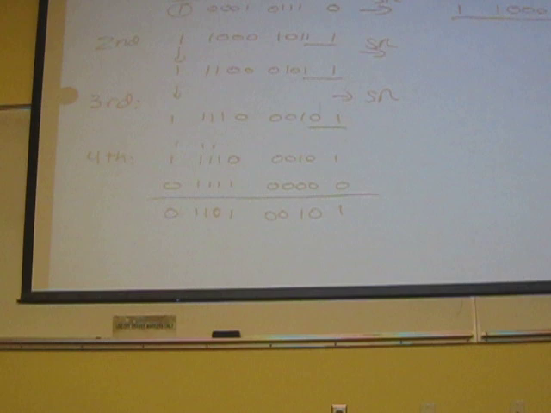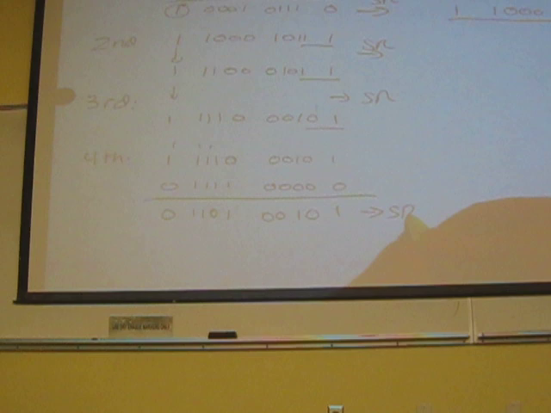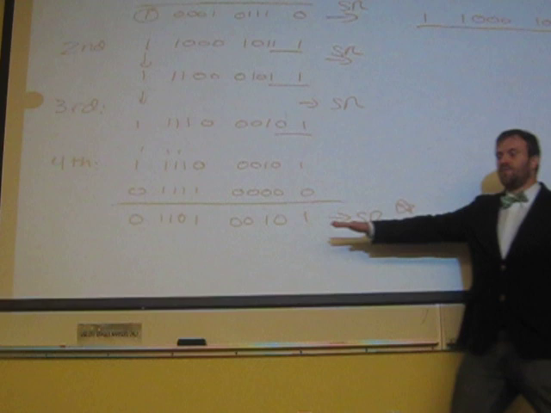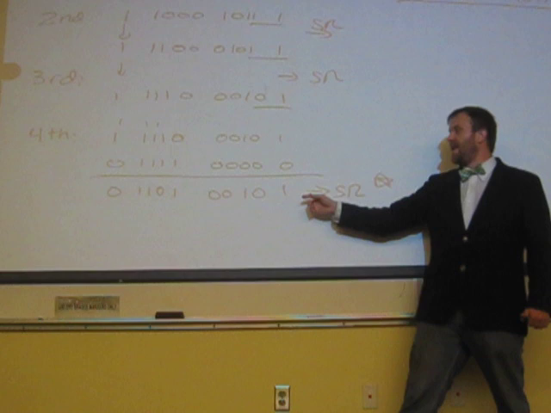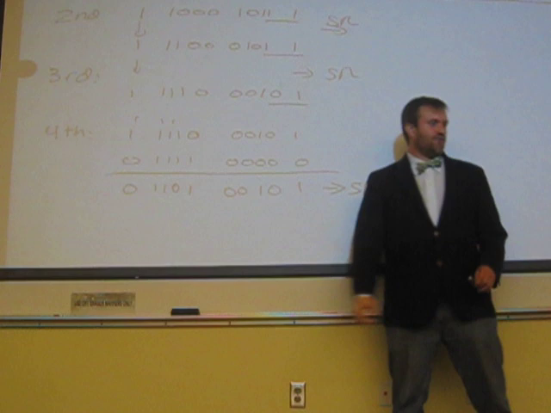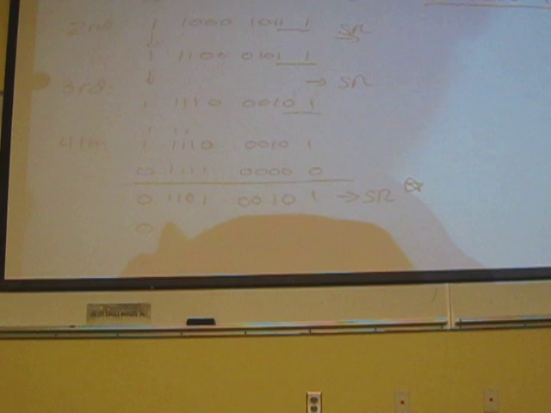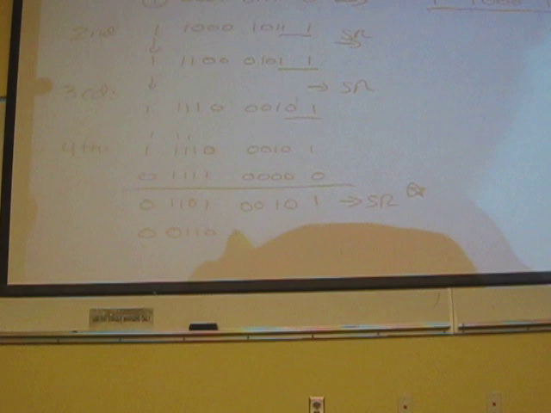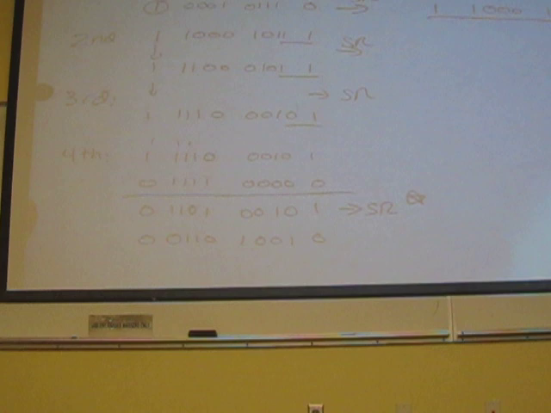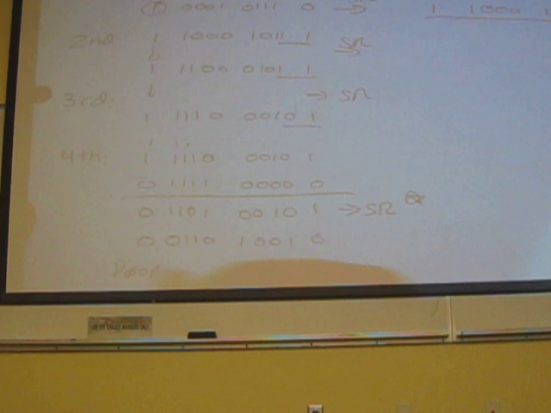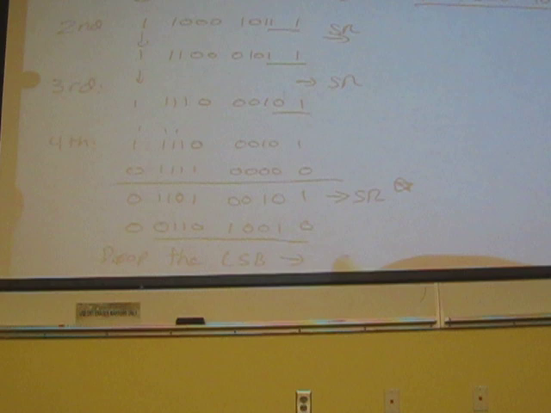And so what do we do next? Shift right. So I'm going to start this because a very common mistake on exams is students will get to this last step and then forget to do the last right shift. And then they panic because their number is just massively larger than 105. So it's 0, you can take the same thing, 0, 1, 1, 0, 1, 0, 0, 1, and then 0.